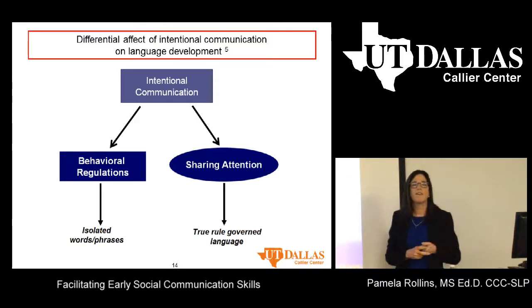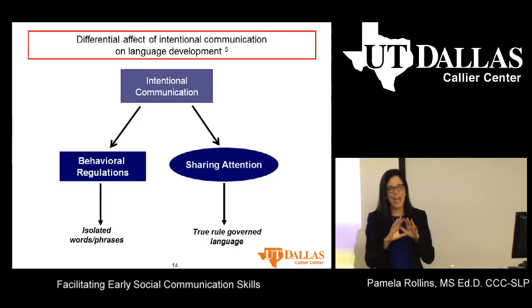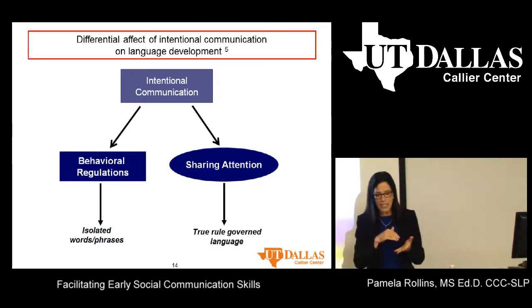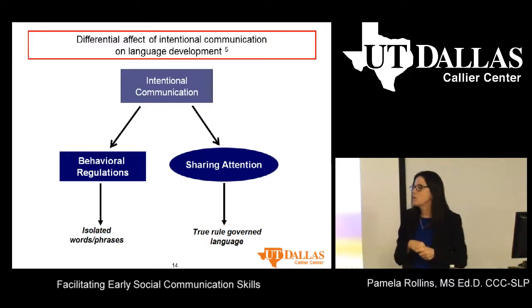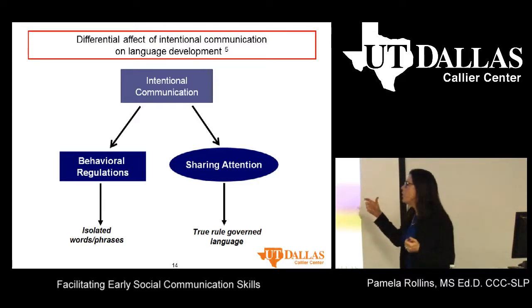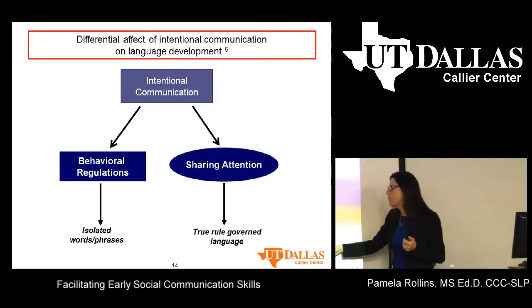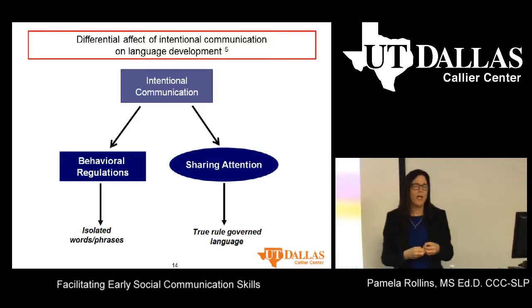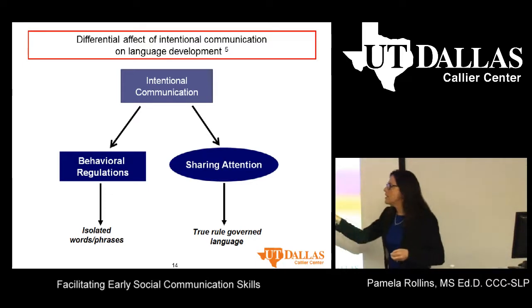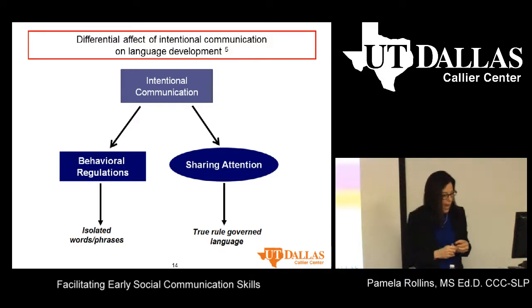So you have kids on the spectrum, for example, who can say cookie to request, or then because we have wonderful speech pathologists who are looking at it from a linguistic model, want to increase the mean length of utterance so the children can say, I want cookie please, a lot. And people are asking, well, why, they have all these words, why aren't they really having language? It's really, you need that shared attention to get to that true rule-governed language. And so how does this kind of happen is one of the questions I've had.